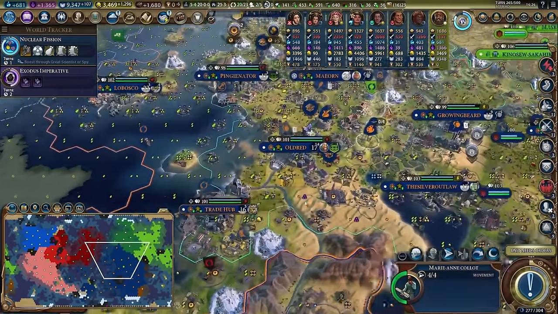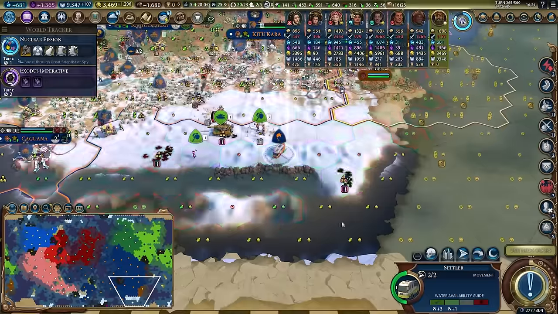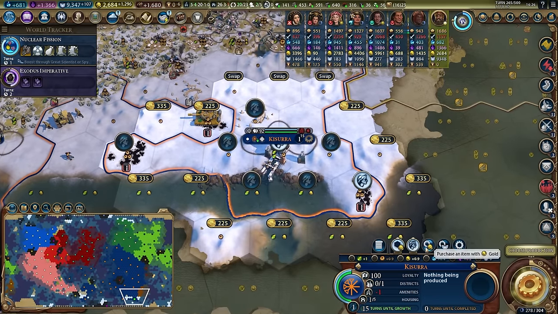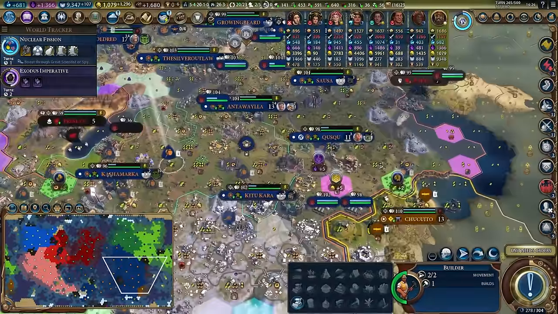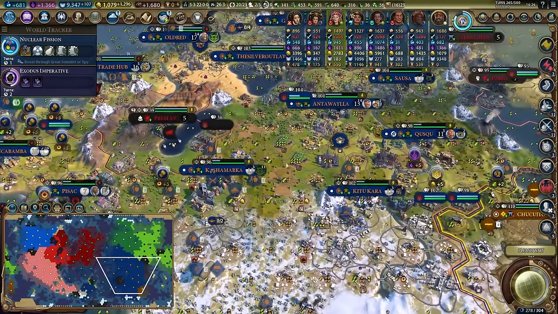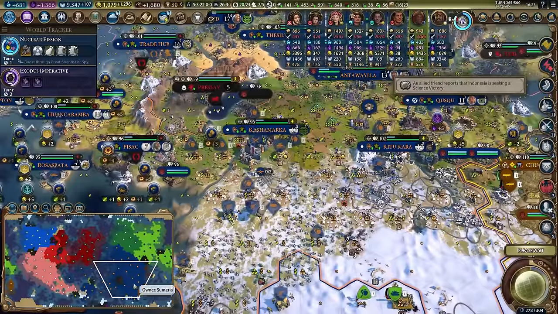Down to our last few builders. Well, that's feeling good, and I'm feeling good. We'll settle right here. Buy this oil and this oil. And I guess we'll buy a builder to improve both and build a refinery. We need that oil. We're making about 1,800 gold, 1,900 gold per turn. Apologies, I will seek elsewhere to settle.